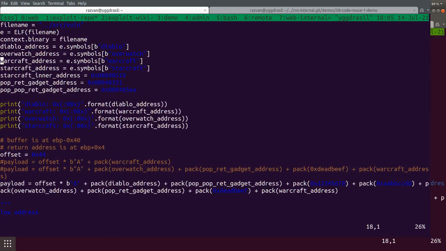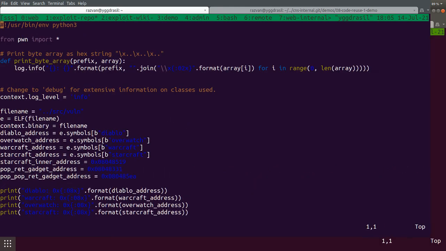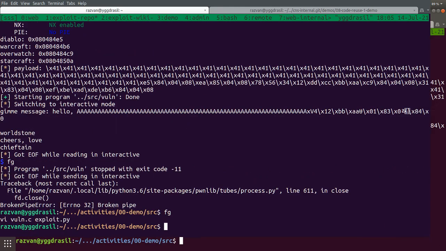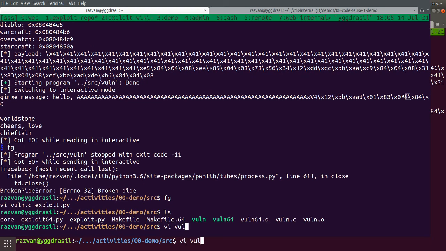But before that, let's do something similar for the 64-bit function. For this, let's look into vuln.c and let's look into exploit64.py.